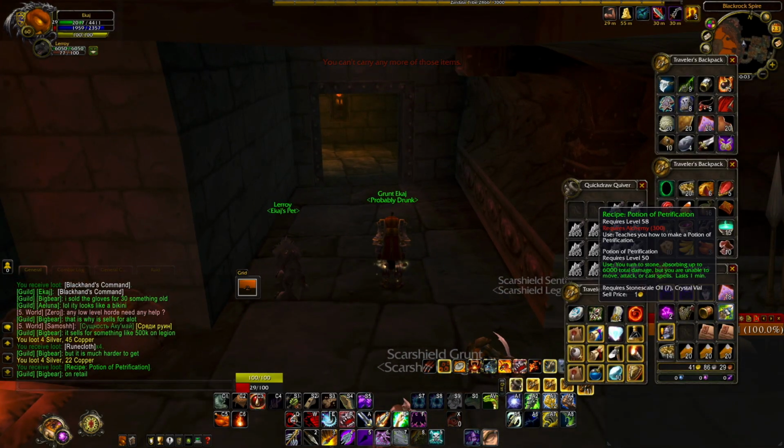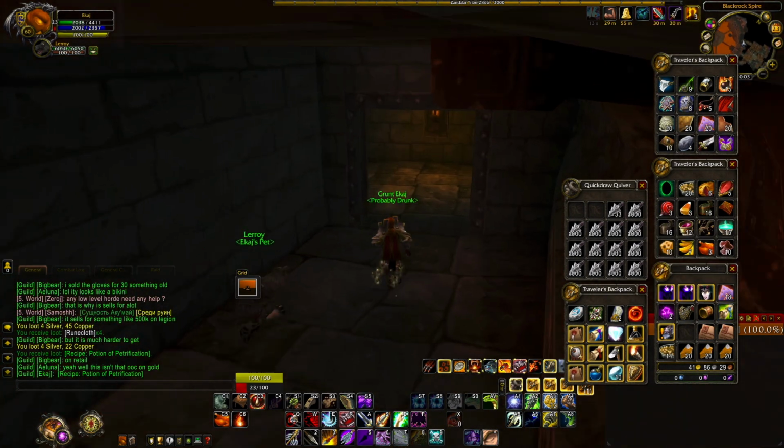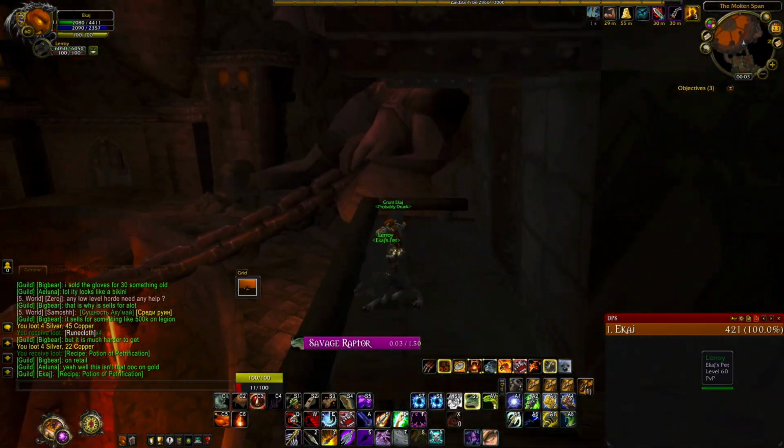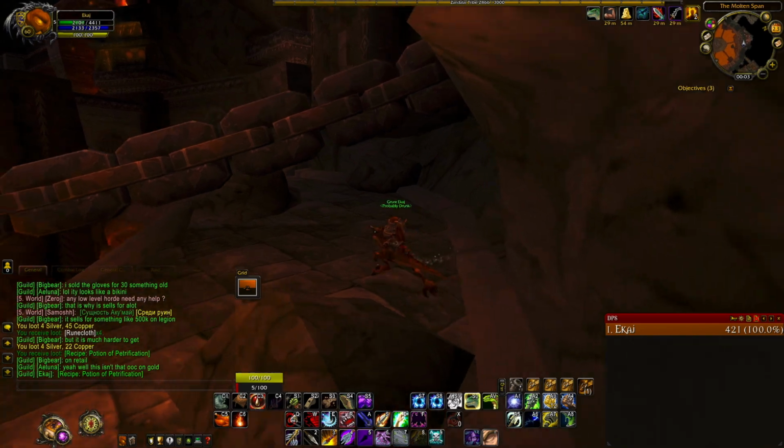But the problem is you've got to go through Upper Blackrock Spire. And seeing as though all the raids are out, Herbs isn't the most popular way to do things now. It's not the best way to get gear or gold. It's not very efficient and productive, so not many people run it. But if you can find a group, that's fine.